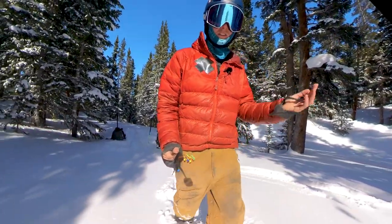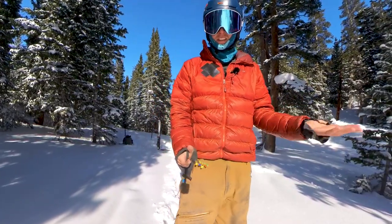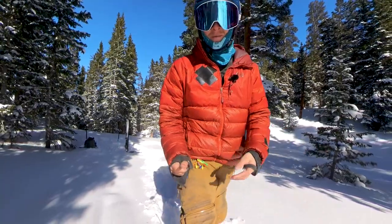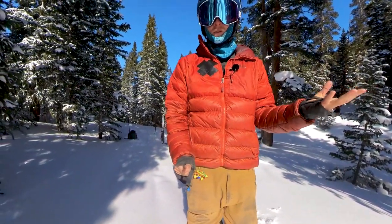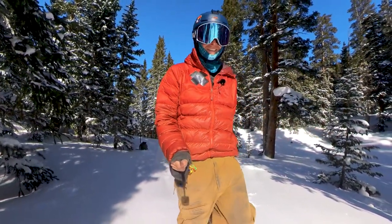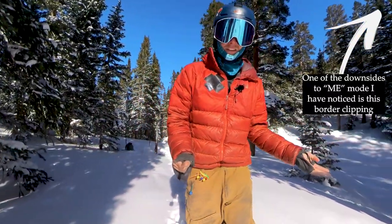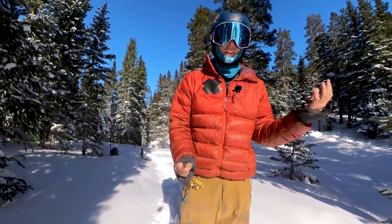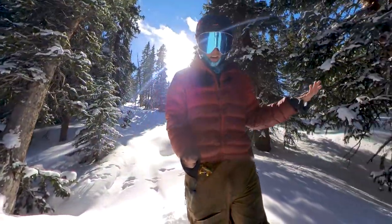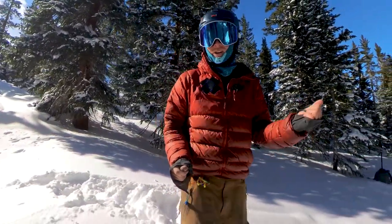My third favorite way to mount and use my 360 camera is called Me Mode, and it uses a couple of my favorite features. First off, we're using the invisible selfie stick, which is really cool. One of the big gripes I have with 360 cameras is the workflow at the end of the day — you have to take all this 360 footage, edit it yourself, keyframe it, and figure out which way it wants to look. But with Me Mode, it does it all for you in-camera. Right now it knows where I am and it's looking at me all the time, and as soon as I get this into my computer, I won't have to touch it at all.